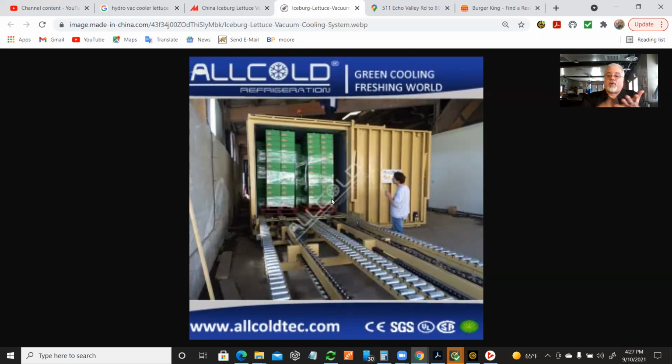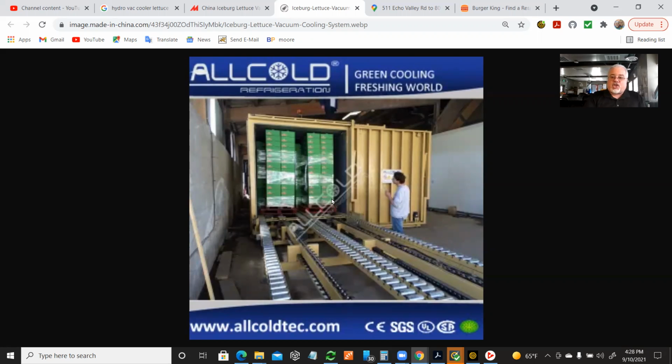And that's the same for butterhead lettuce. That's the same for romaine lettuce. Anything that is considered a leafy or open style lettuce, even some sort of head lettuce like butterhead or some of those, they're too delicate. But there's a simple process. It's called a hydrovac. And it uses the same exact vacuum cooling principle that I just mentioned.